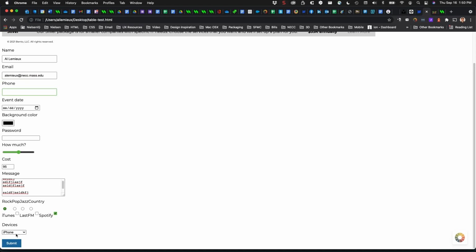And then if I skip the phone field, I think that was required too. Please fill out this field. Then if I try to put in text instead of numbers, let's see what happens if I click submit. So it doesn't check the phone validation. So you might want to put in a hint there or something like that. And there's also no validation for the format, right? So this could be in parentheses. This could be a space, right?